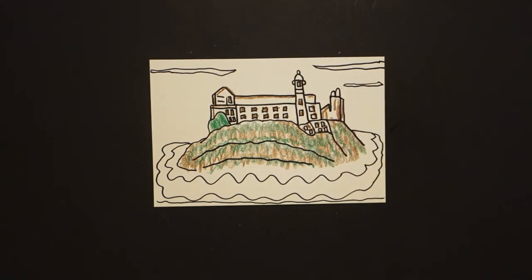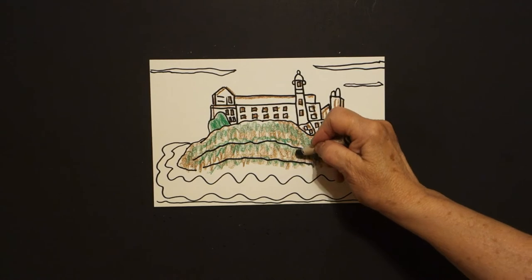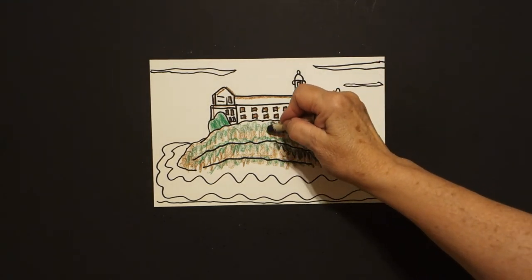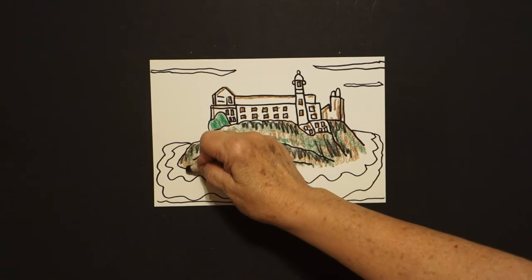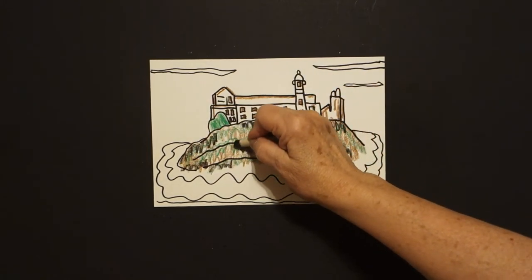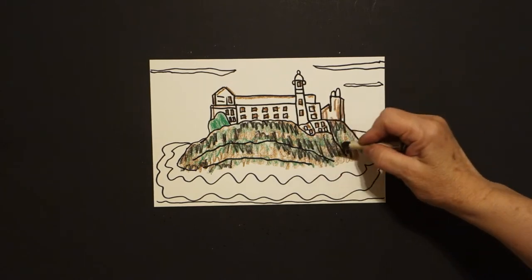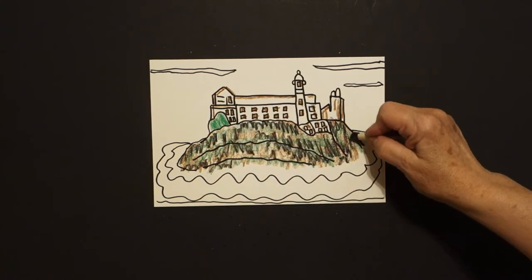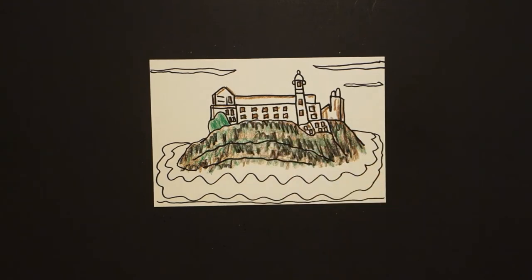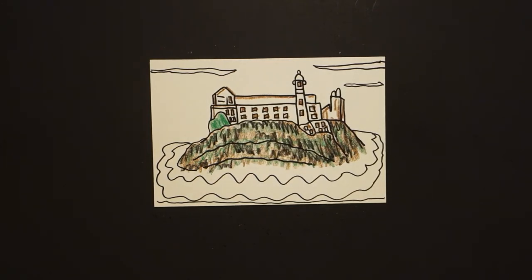Now, I take my black. And this is always kind of dangerous because you don't want to add too much. I'm just going to put some black shading and follow my black lines I already drew and just put a little bit of black on my island rock. Okay? Not a lot because you don't want to lose your drawing. But you do want it to look like it's part of this rock island landscape. Seascape maybe, because it's right in the ocean. Okay, now when you start using black, you can always add more black, but you can't take it away. So I'm going to leave mine alone right there.